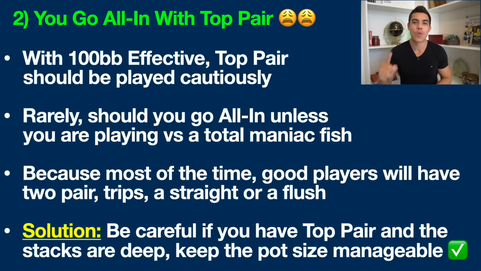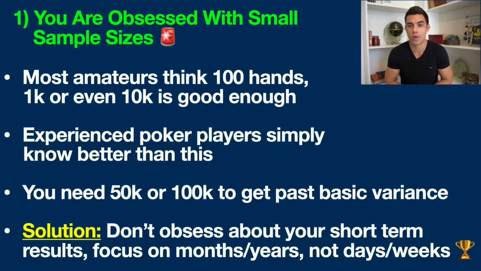And my number one sign that you might be the rec player, the fish at the poker table, is that you are obsessed with small sample sizes. Now, let me explain. Most amateurs, guys, think that 100 hands, 1,000 hands, or even 10,000 hands is a good sample size of their winnings or their losses. And I'm sorry to be the bearer of bad news, but all experienced poker players simply know better than this.